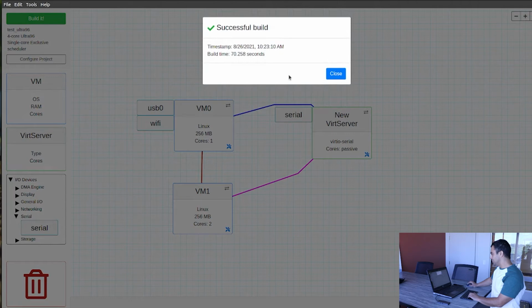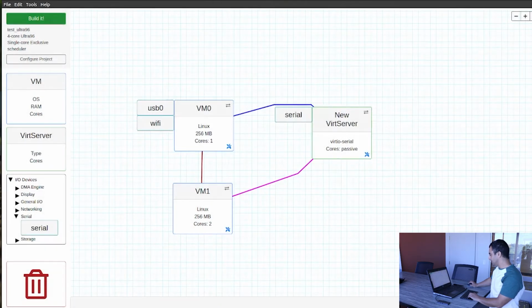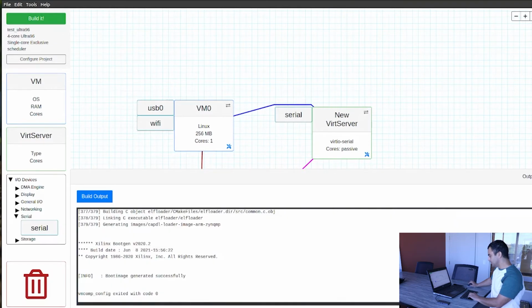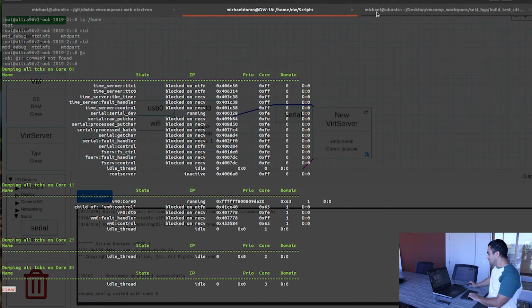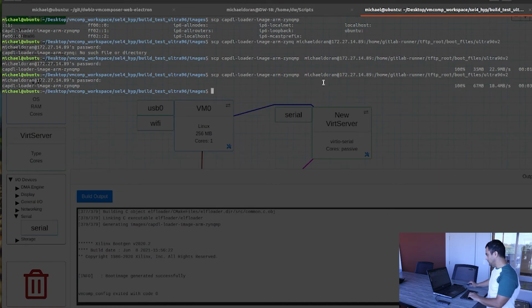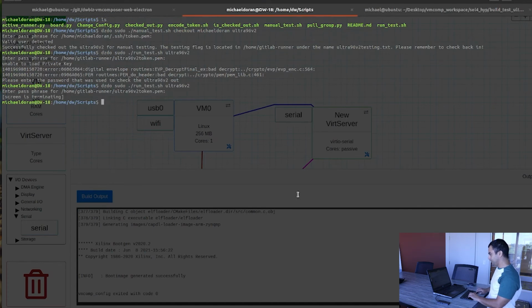Alright, this time it built in approximately 70 seconds, or almost 60 seconds like the last time. So we'll close out of this. Again, we can review any configuration steps and build steps for this new configuration. So now let's test it on some hardware. So we'll close out of our previous session, and I'll go ahead and transfer the new image over again. Okay.